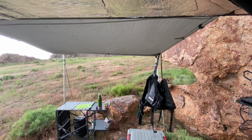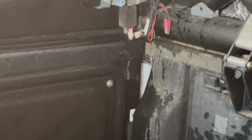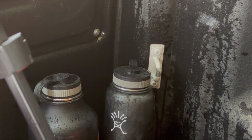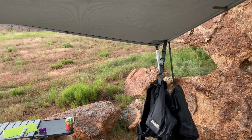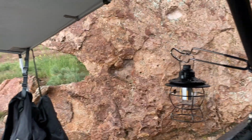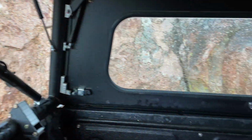Boy. It seems like it might be calming down a little bit, but now I take that back. I just missed it, but there's some big thunder. I saw the flash of lightning out there, and then kaboom.